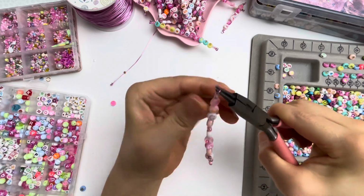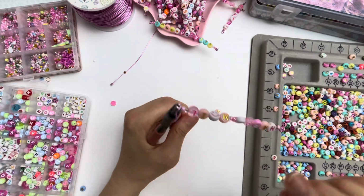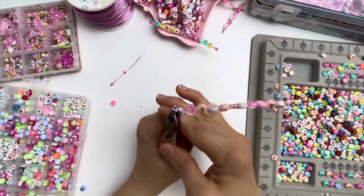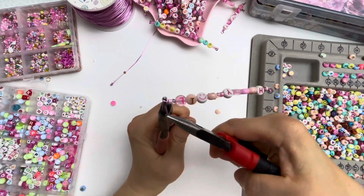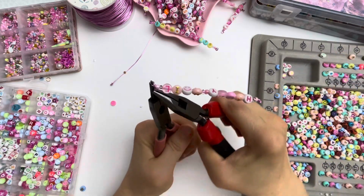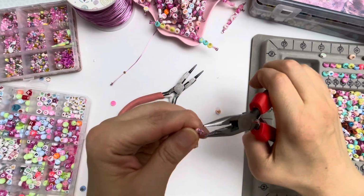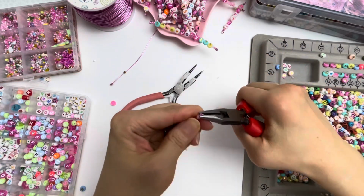And now you're going to flip your hand to the other side. So you want this to be straight and this to be straight towards you and this to be straight facing towards the right. Then I hold another plier and then I'm going to go around like this. Because I did a long letter, I didn't give myself an extra long length to do the wire wrapping. So I'm just going to stop it here.